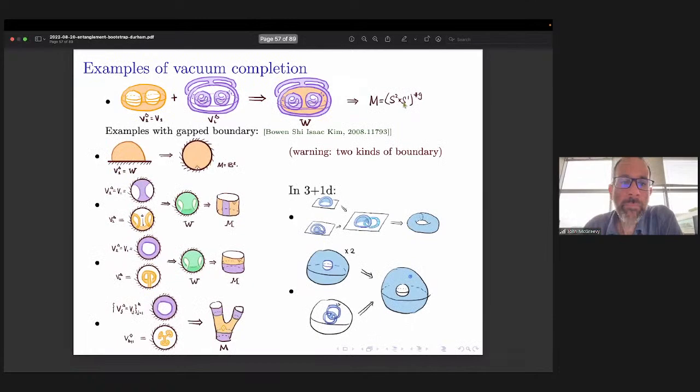Something that I'm not going to say too much about is there's also a large class of examples where there's a gapped boundary. We can also study a reference state in the presence of a gapped boundary with some small generalizations of the axioms to accommodate the boundary. For example, in this way, we can make Riemann surfaces with boundary, with gapped boundary, like a cylinder or a pair of pants or various things in three dimensions. So there's a lot of examples. That's the point of that slide.